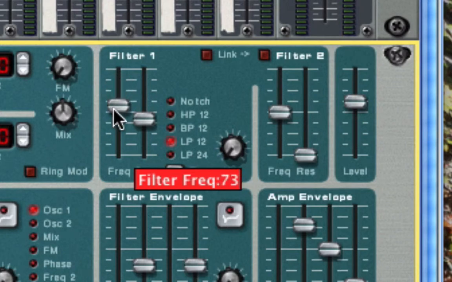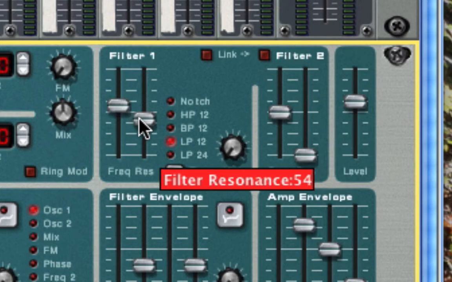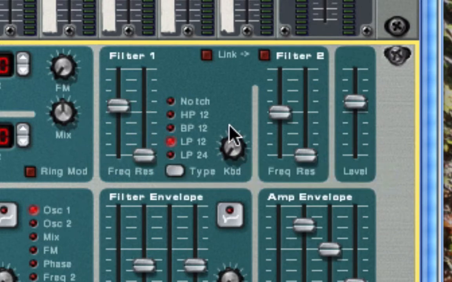Now, one little word of caution is that sometimes these things sound great at a low volume, but if you take it out to a gig situation and you have a lot of resonance on a patch, when this is very loud, that can split some eardrums. So you want to be careful about that one, because that will cut right through a mix. All right, I'm just going to back that down a little bit.